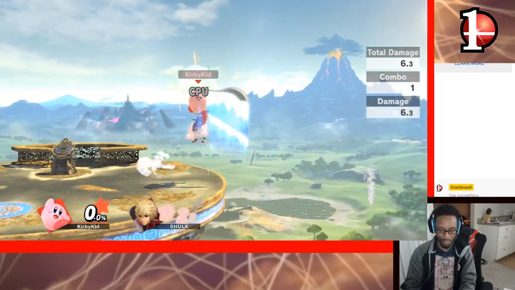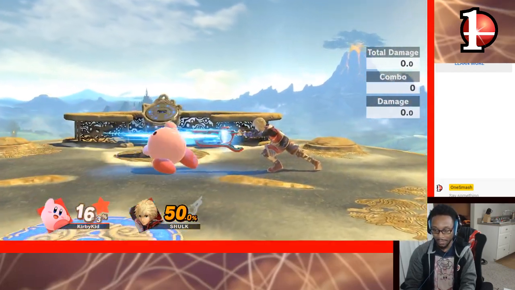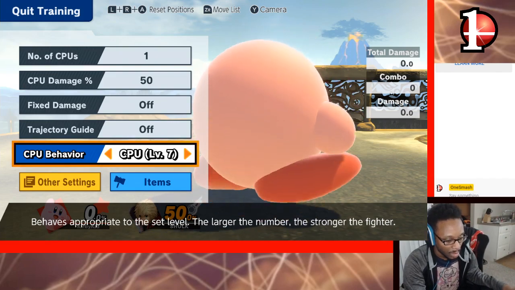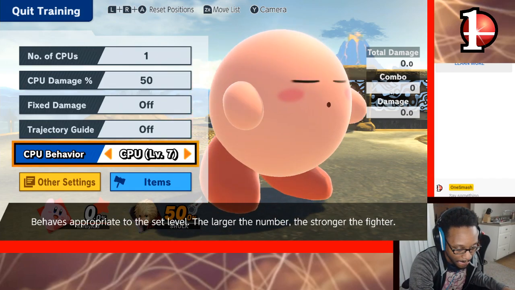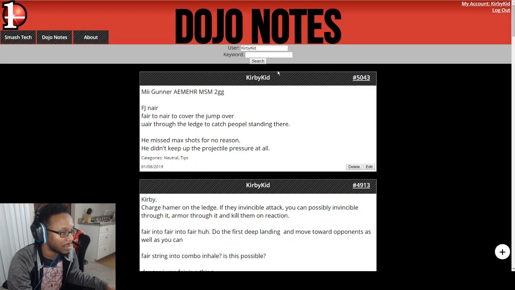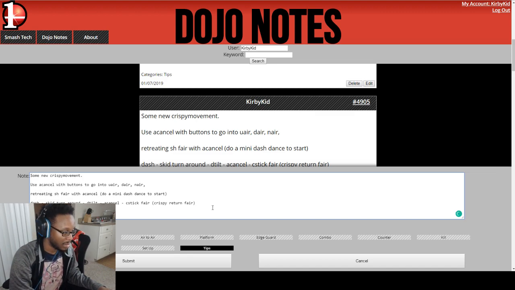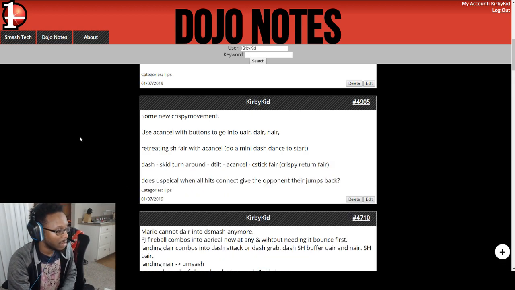I don't think he got his jump off from that. I probably need to test that later. I'll put a note. So let's go to Dojo notes. Kirby. Oh, this one is saying: does up special, when all hits connect, give the target opponent their jumps back? Question mark. Moving on.